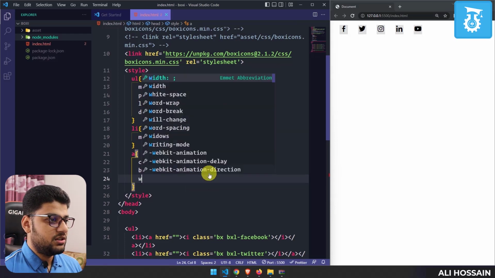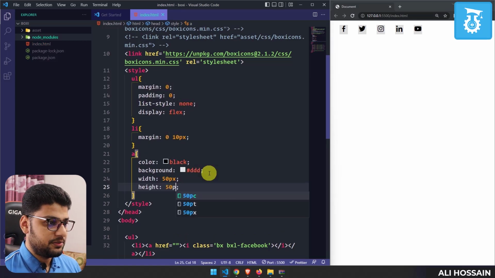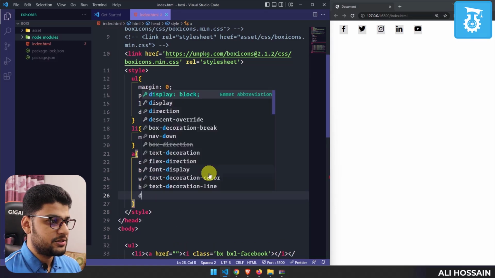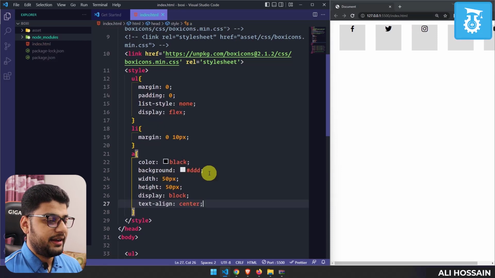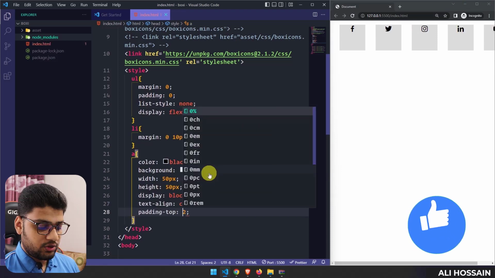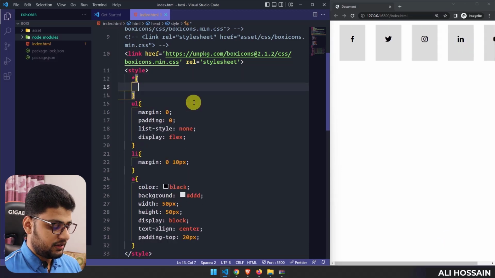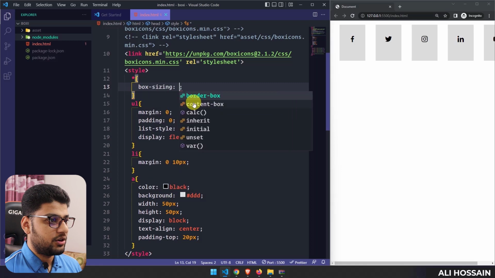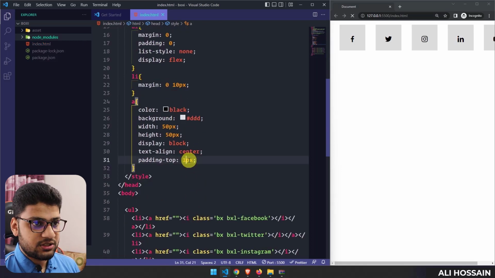I can write width 50 pixel, height 50 pixel, display block, text align center. Okay, and I can write padding top 20 pixel. We can write here star, a universal selector, and I can write here box sizing border box. Okay, so now I can reduce this to 15. Okay, now it looks better, I think.